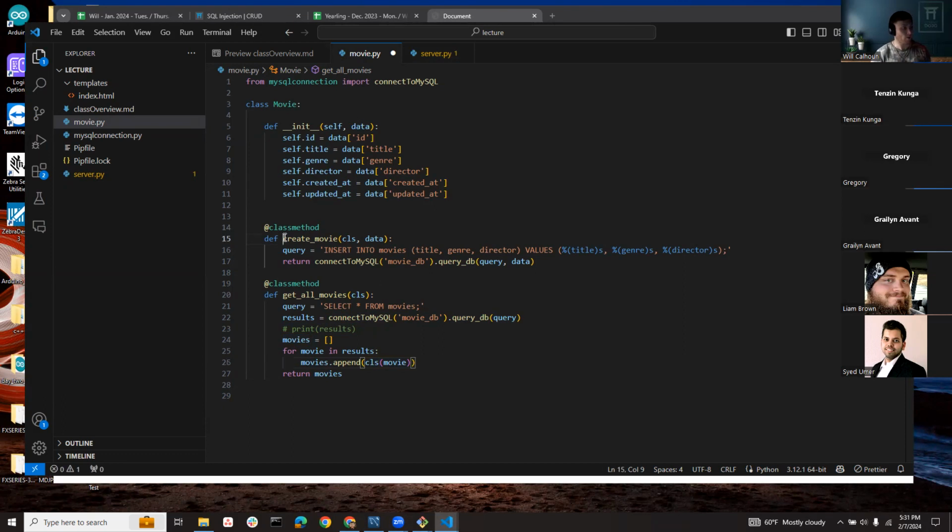Right now we're creating movie, but we could have static methods. Maybe we had a static method that combined the director's first name and last name, and did some inner workings and more functionality.